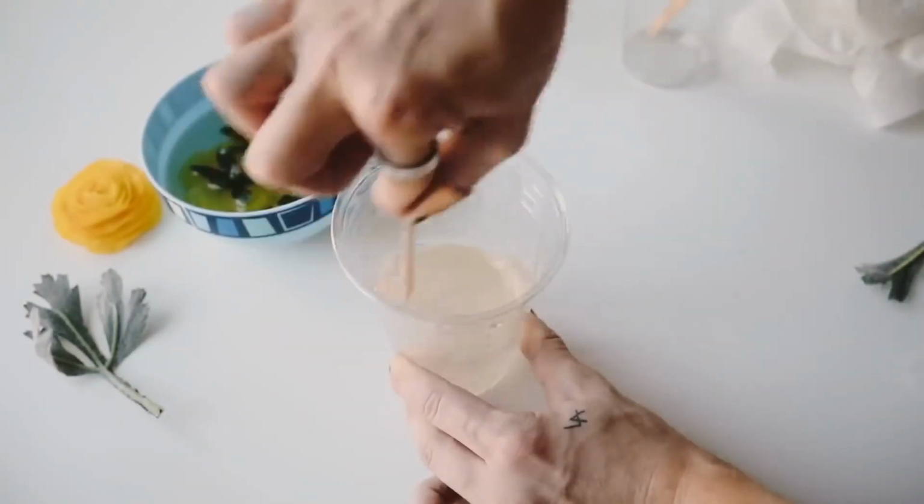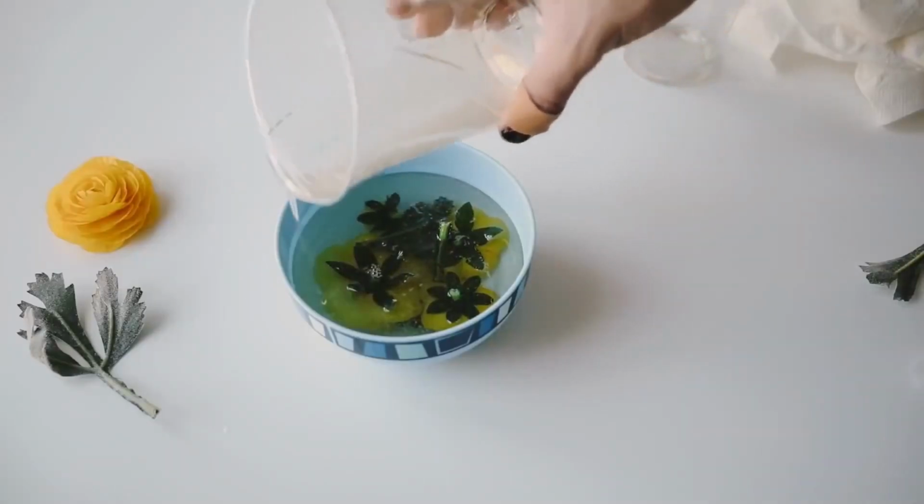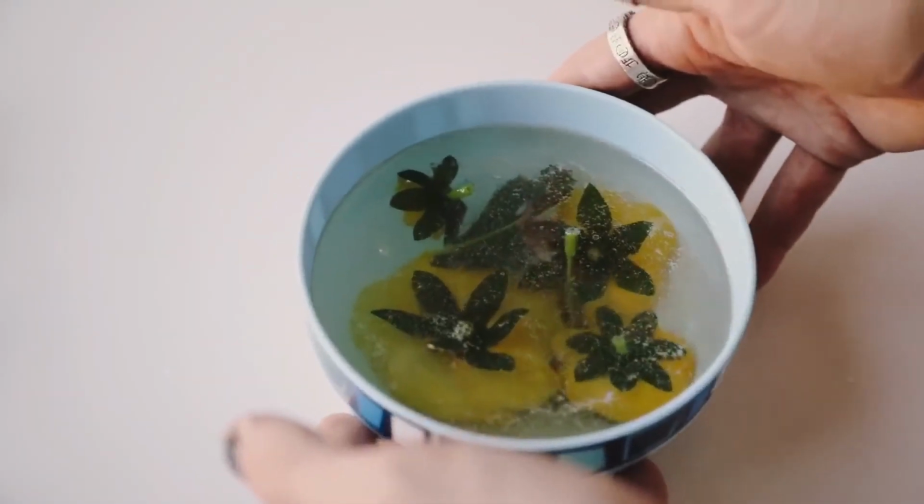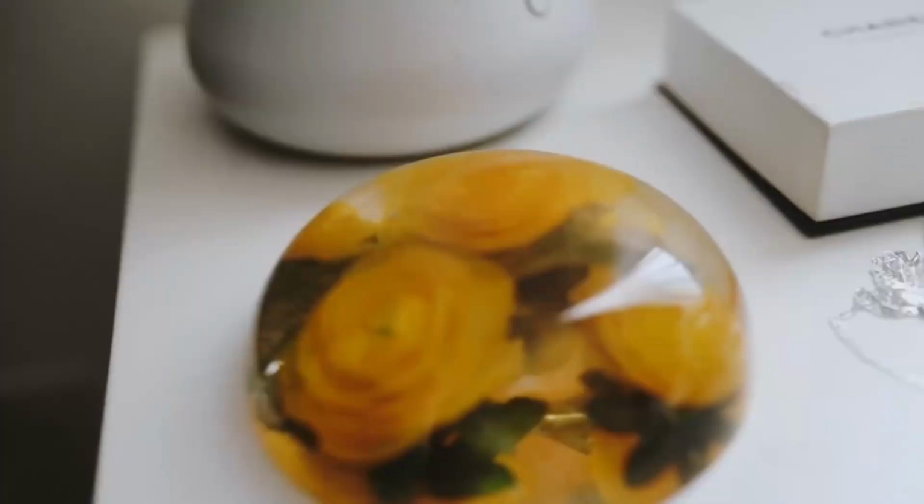I whipped up another batch of resin, poured it over the top to ensure that everything was fully covered, and then you're going to let this sit for probably about 24 to 48 hours, and that finishes off your little paperweight.